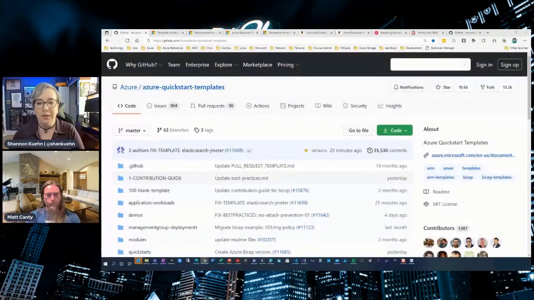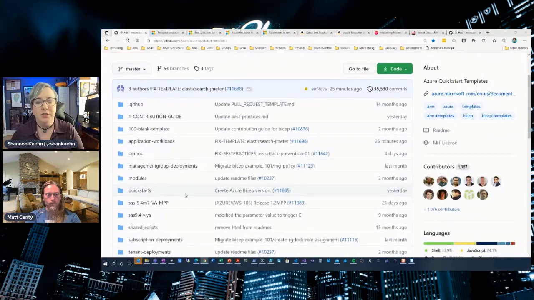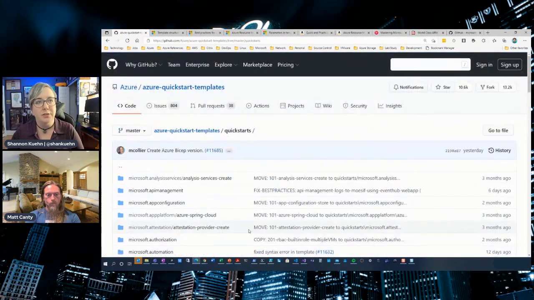I think what we'll start with here is a couple of resources. I'll walk through these really quickly, and the hope will be to then transition it over to Matt. So let's start with the GitHub Quickstart Template repo. This is a great spot to pull example code from. They have switched it up ever so slightly. This used to have a 101, 201, 301 leveling. It looks like everything now shows up in quick starts.